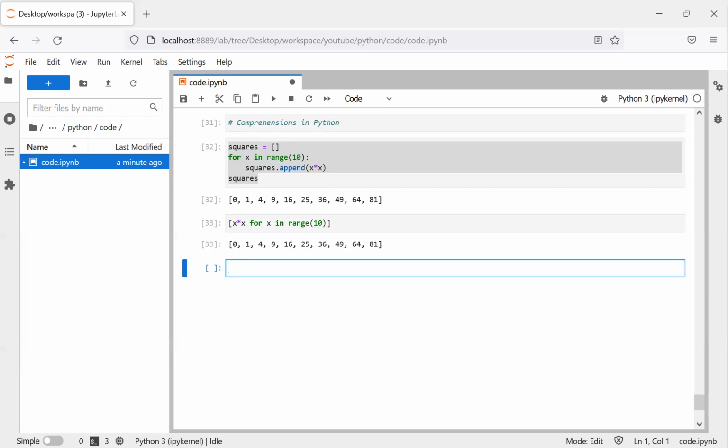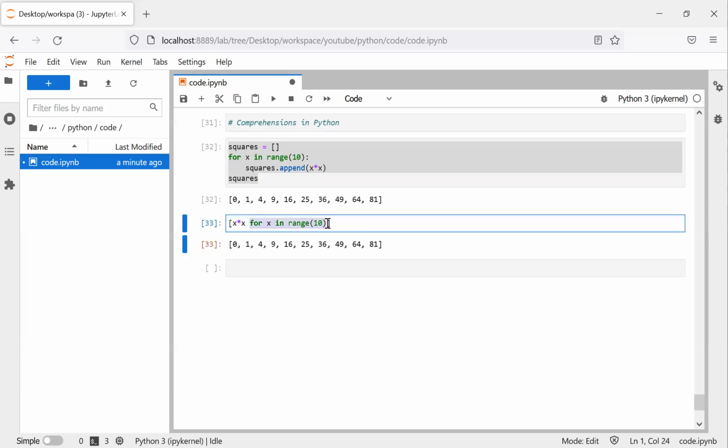Now how does this get executed? We know how a for loop executes. It extracts one element from the list, assigns it to variable x, then before going to the next element, it computes the square of x and adds it to the final list. If you want to save this list, you can assign it to some variable.